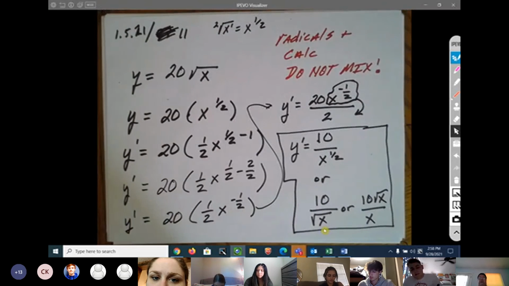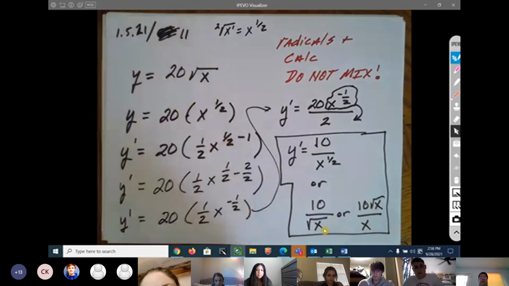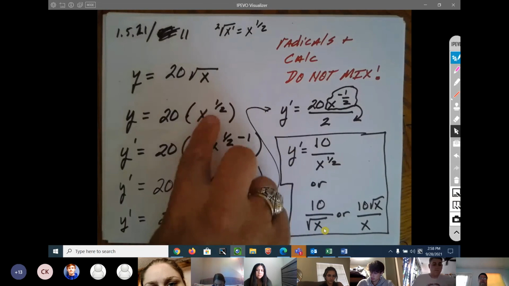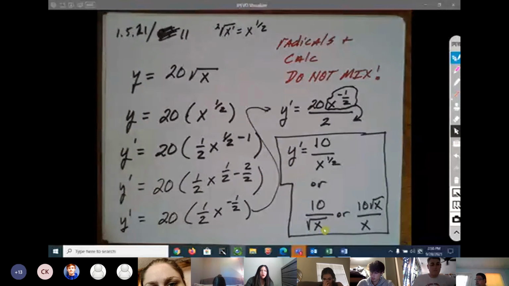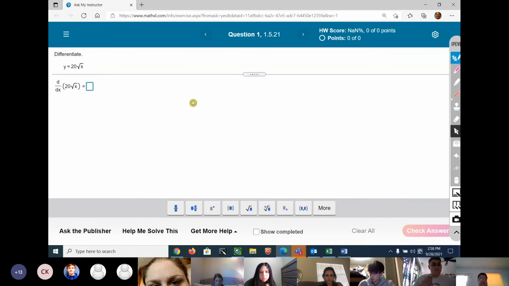That is a test question. And the reason I would put that on a test is because that radical, some people would just freak out. And all you got to do is just rewrite it. So I don't know which one they want. I don't know if they want to rationalize the denominator. So I'm going to put it in as rationalizing and see if they want that.